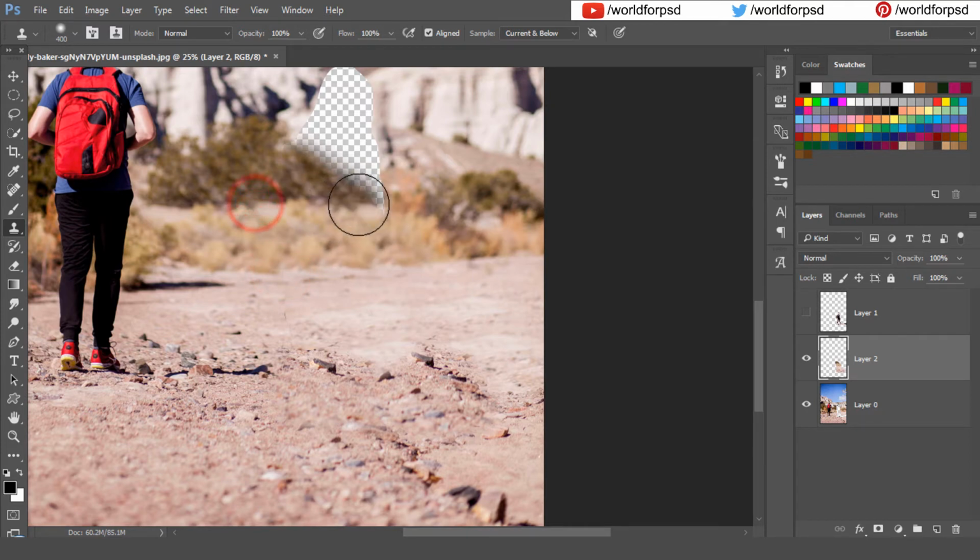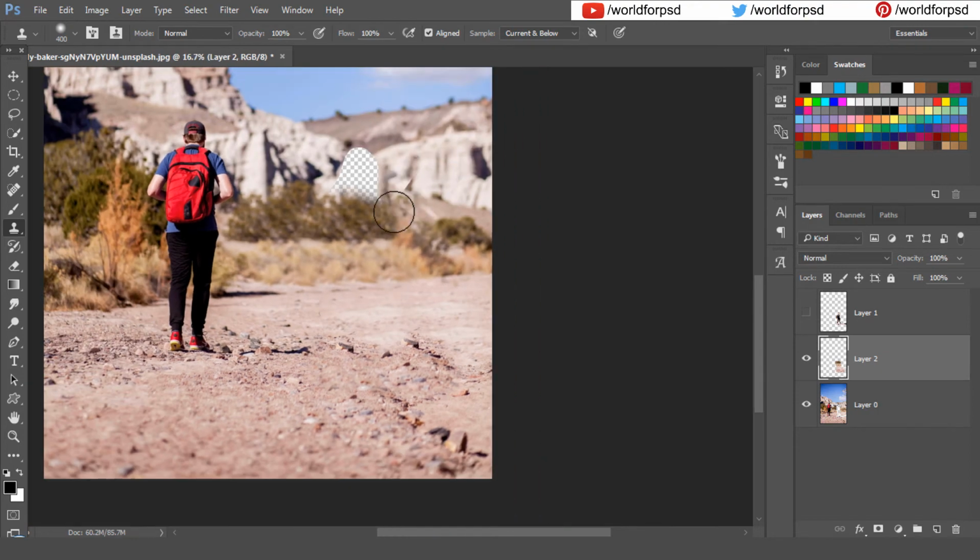In my previous video, I had shown how to remove people in Photoshop using the spot healing brush tool and the patch tool. You might also want to look into that. So after watching this video, you can easily go to my YouTube channel and visit these videos. Those are also simple techniques to remove people from the background.